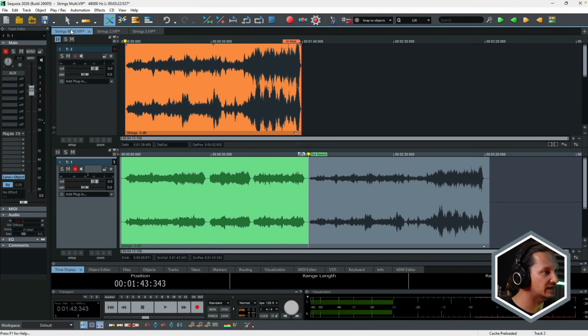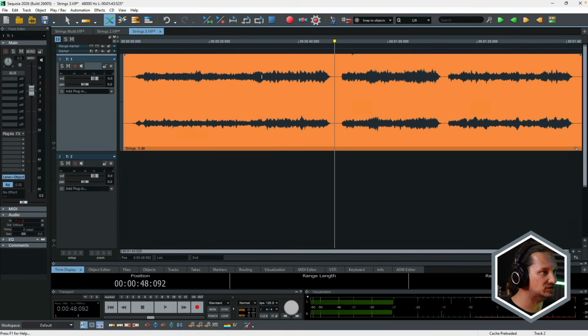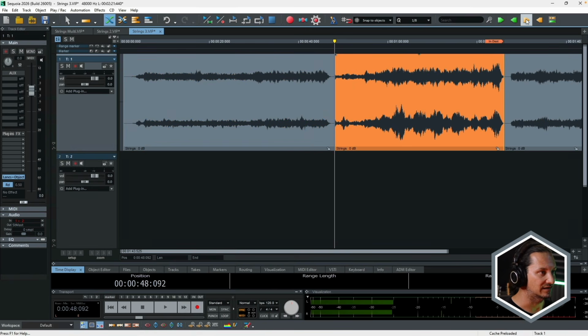So I can go back over here. Let's say I want to insert just this end section of the last theme over here. So I've got that selection. I can jump back to this project. Then instead of using insert, I'm going to use the insert with ripple. So I'm just going to make a destination endpoint and then press F10. And then it inserts there and pushes everything across.